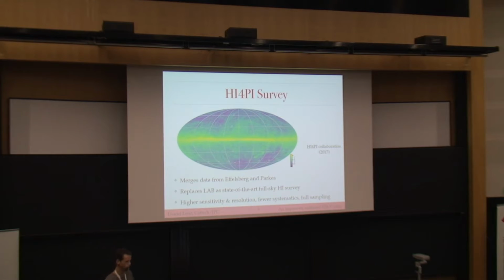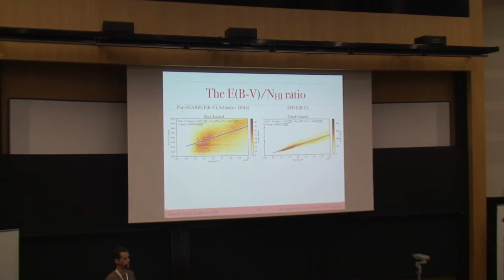So we've been using this quite simple model and this underlying HI data set to look at the relation between reddening and HI. The left-hand side shows you the reddening value in the Pan-STARRS stellar-based reddening map, as obtained by Green a few years ago, as a function of HI column density. And you see that the scatter is quite big. That is really the caveat of using stellar data. Even though they are quite promising and suffer from fewer systematics, the sensitivity is an issue, especially at the galactic poles, where we have few stars, but where we do cosmology.